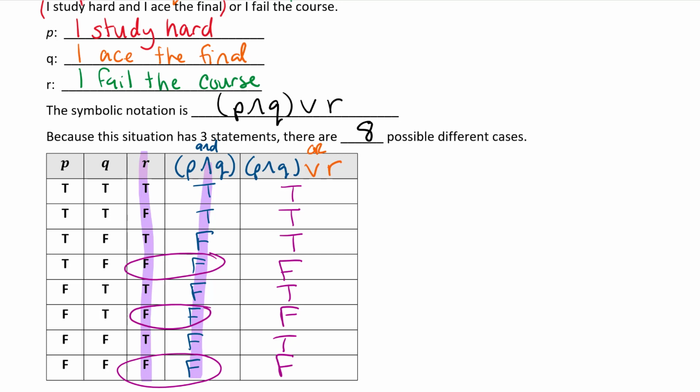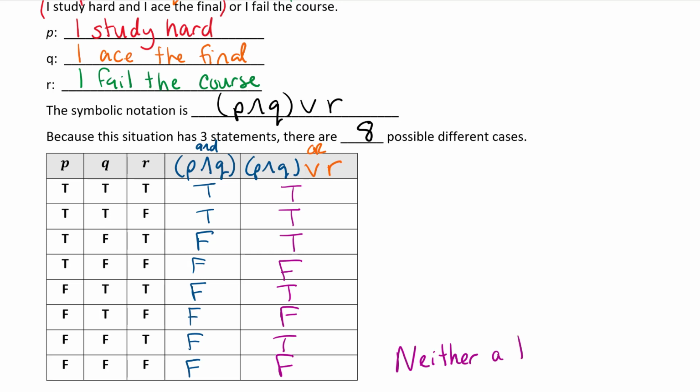So in this case, this is going to be my truth table, and we can look at each of the possibilities, and then you'll know if it's going to be true or false, depending on if someone comes along and tells you P is true, Q is true, and R is false, then you know the answer. As a side note, this is neither a tautology or a self-contradiction. The reason this is neither a tautology or self-contradiction is because our end result is sometimes true and sometimes false.